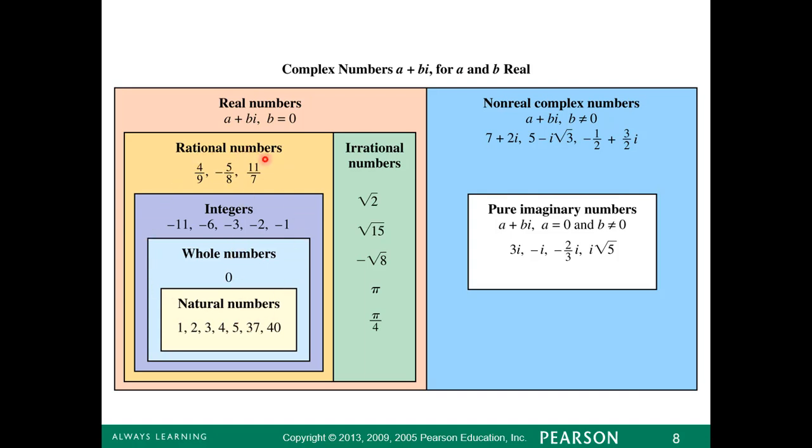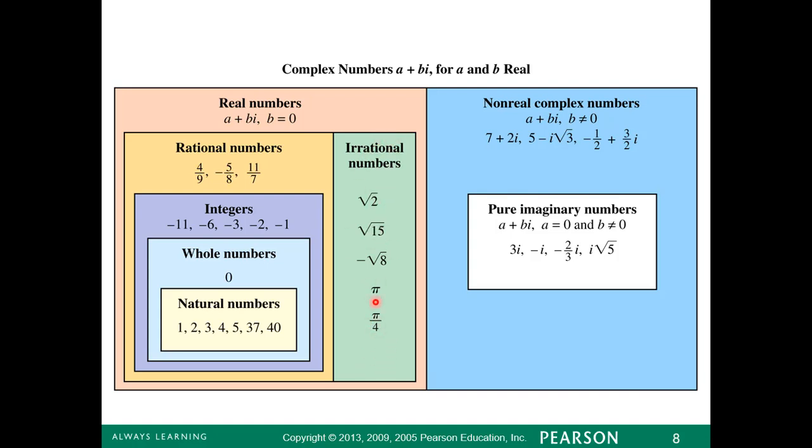Okay, now these are all subsets of each other, right? So now there's another set of numbers that is completely disjoint and separate from rational numbers, and those are irrational numbers. So rational numbers are all numbers that can be either written as a fraction or a terminating decimal or a repeating decimal. Okay. Irrational numbers are any number that cannot be written as a fraction, and those are the irrational numbers, like the square root of 2, or pi, or the natural exponential e. Okay, so these are the set of irrational numbers.